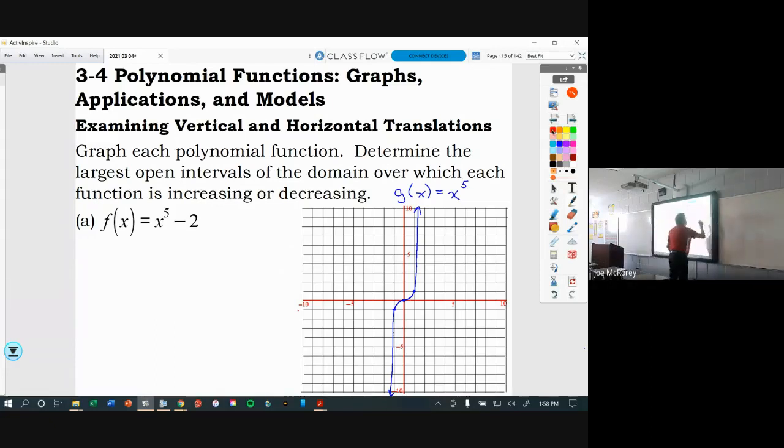So what happens when I graph f of x and have x to the fifth minus 2? You have to move it all down. That was just the parent function. I'm now going to graph f of x. I'll graph it in red. What's going to happen? Move it down 2 units. So there, there, and there. Coming up, flattening out, going up, and going really, really steep. And then coming down, really, really steep, like so.